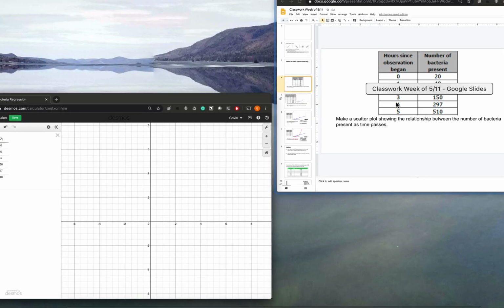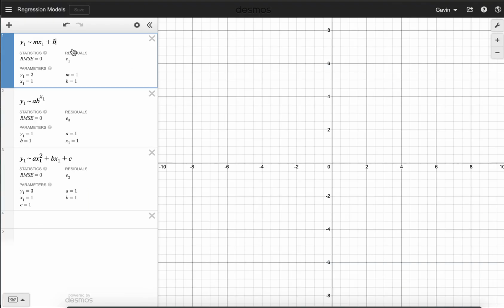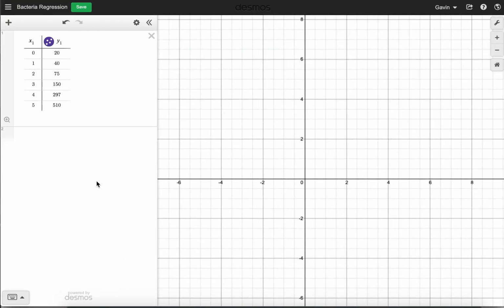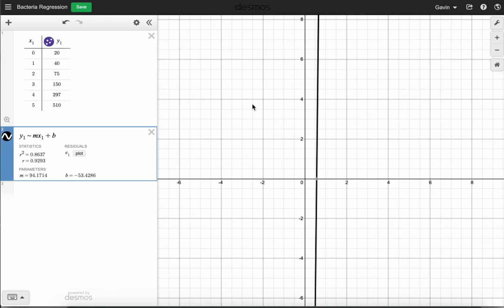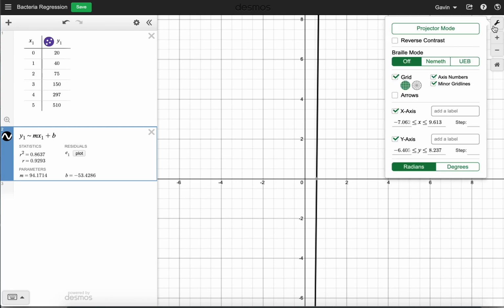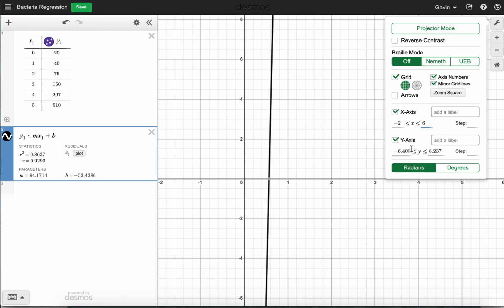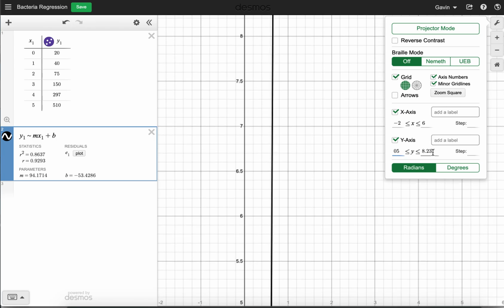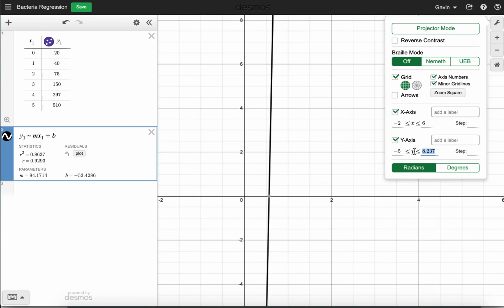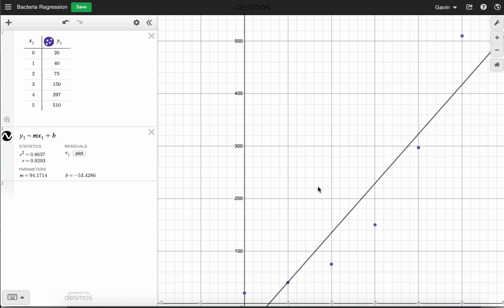Now what I'm going to do is go to that graph that Mr. Rogers sent me, well, myself, and I'm going to say to myself, let's try to make a linear regression for this data. So I'm going to copy and paste that equation here. Now notice I can't see my graph, so what I want to do now is change the scaling of my axes. So x, I'm going to go from like -2 to 6. My y-axis, -5 to 550. So we can see our data there.